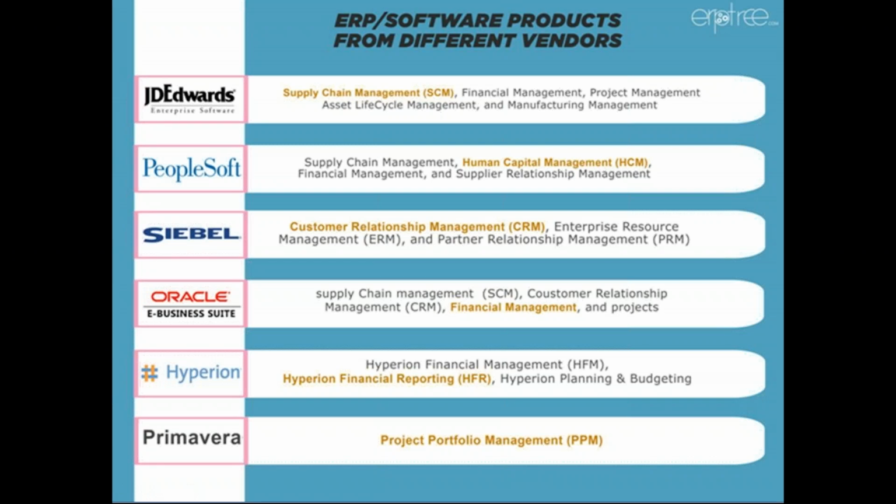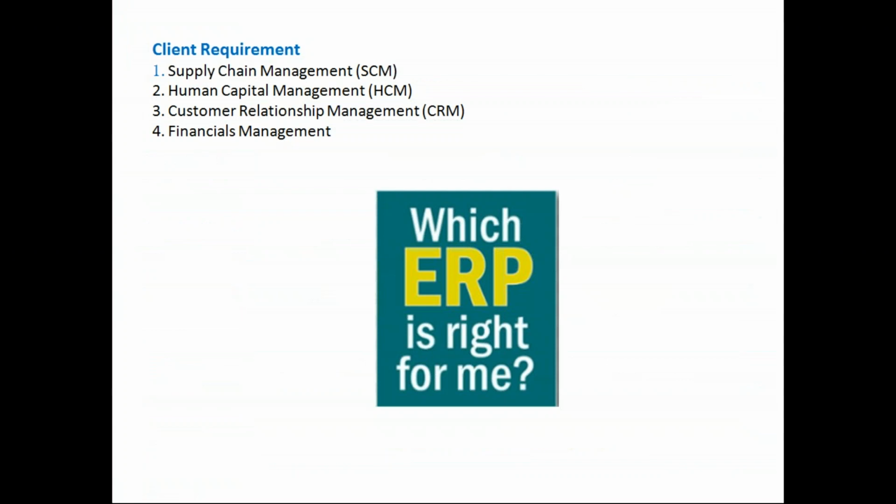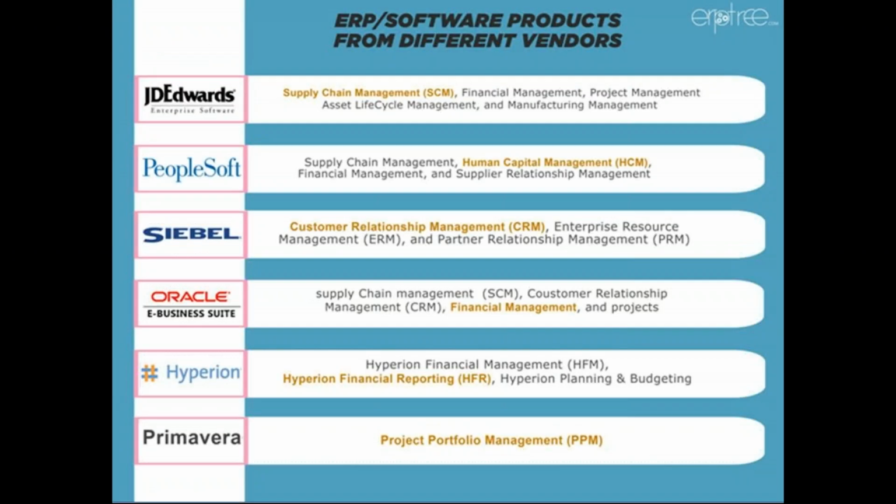If you take a simple requirement of a client, say we have one client who is looking for these areas of solution. The client requirement is they want to implement SCM, HCM, CRM, and financial management. Now, if you look at these ERPs and which is offering the best solution for those areas, you don't find a single ERP which fits this client requirement.